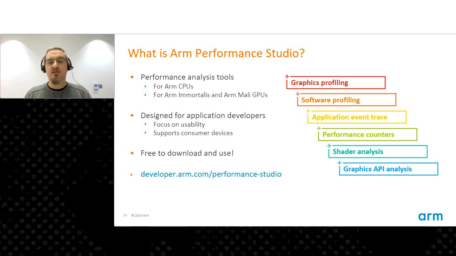So ARM Performance Studio is our set of performance analysis tools for ARM CPUs and the Immortalis and ARM Mali GPUs. They are tools designed for application developers. They're not designed for OEMs building devices or silicon manufacturers. They do use them as well. They are designed to be usable on consumer devices. You don't need root, and they're free to access and download.